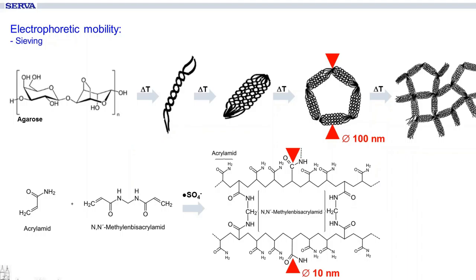Agarose is a polysaccharide from glucose and 3,6-anhydrogalactose. In solution when heated, two agarose chains curl together, and with more energy put into the system, these curls organize into strands. Depending on the concentration used — 1% or 1.5% — these build a matrix of smaller or bigger pores. On average, these pores are 100 nanometers in diameter. Nucleic acid with approximately 300 base pairs would migrate without sieving in agarose gels, so these gels are appropriate for small DNA and RNA.